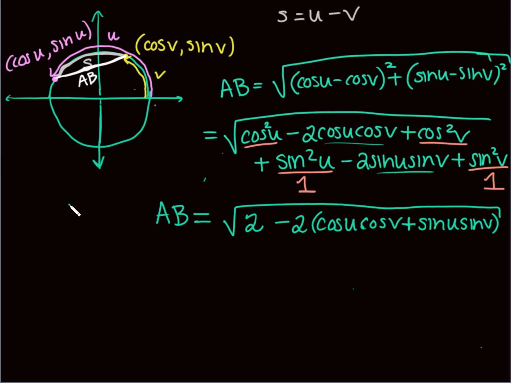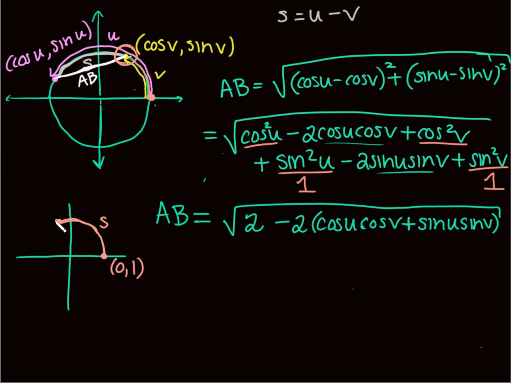Now, the other way I could describe AB is, this is going to get a little convoluted here, but I could take this point right here, which is basically V, and rotate it and put it on the x-axis. So V basically has become the point 0, 1. And then all that's going to do is do this rotation. And so U will end up maybe right here. But what do I know? I know that whatever this distance is right here, it's the same as S.